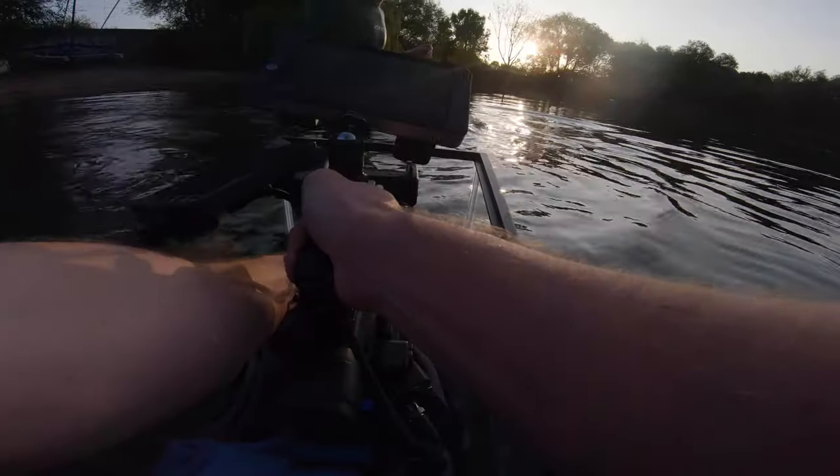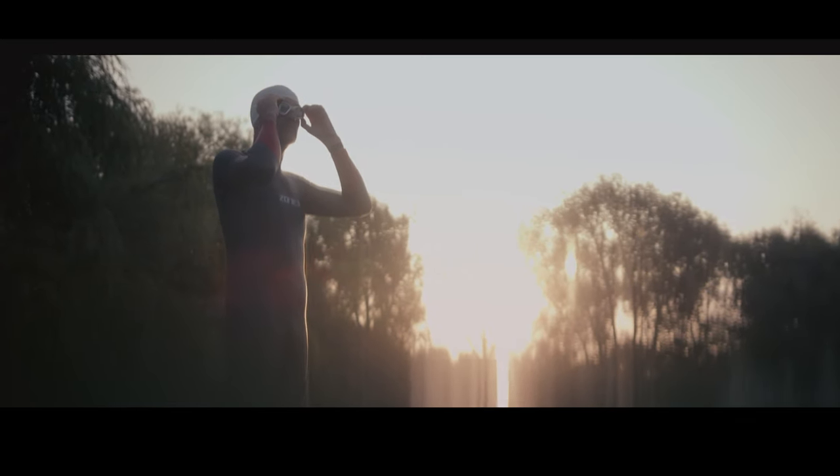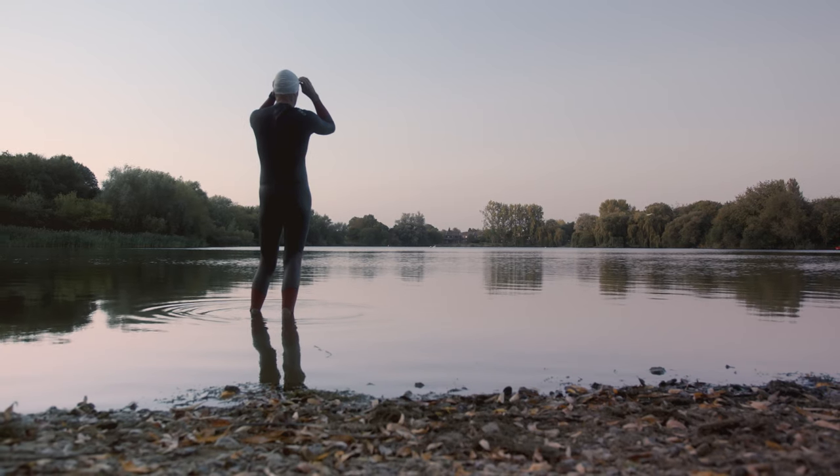The brightness of the Gemini 1x1 was really helpful for this piece as well. Even in the wider scenes when the light was far away from our subject, the strength of light gave some much needed fill that meant we could create some images that we were really proud of.